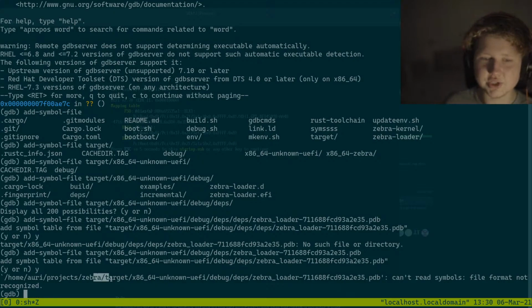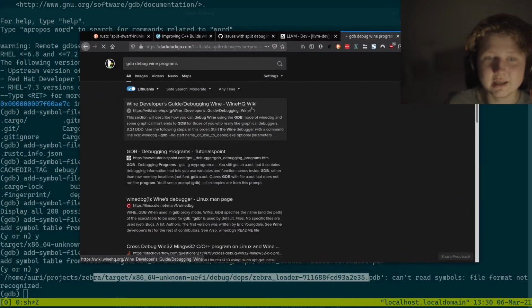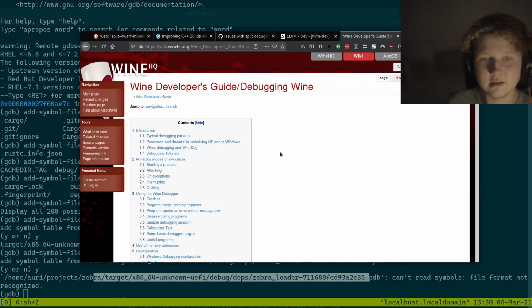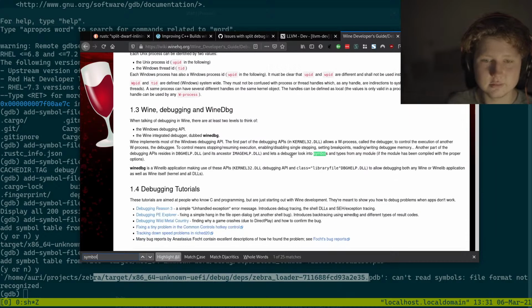So I don't think GDB likes PDBs, and I don't think anyone has ever tried to do that. GDB, debug Windows, wine programs. Maybe that's a possibility. Debugging wine. Symbols. Right.